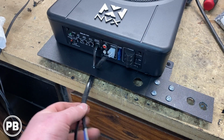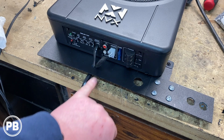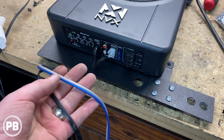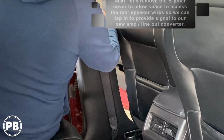All right, so we loomed our harness with a little bit of Tessa tape here, put it through a little hole we made. We loomed the harness and specific wire connections just to keep it as a bundle. And then when it turns into just our speaker wire from that point forward, it doesn't need to be loomed because it'll be just fine on its own. So let's go ahead and now get this thing mounted in the car.